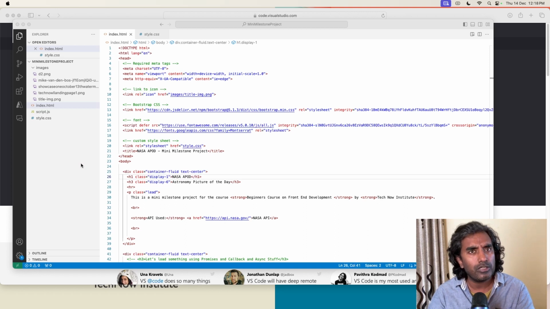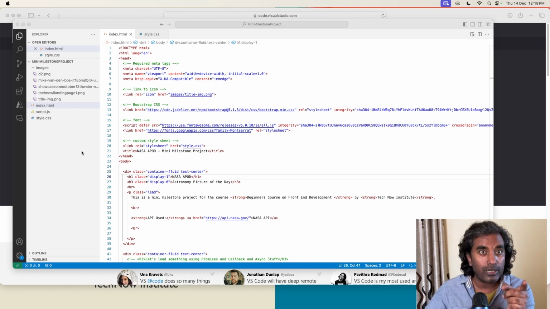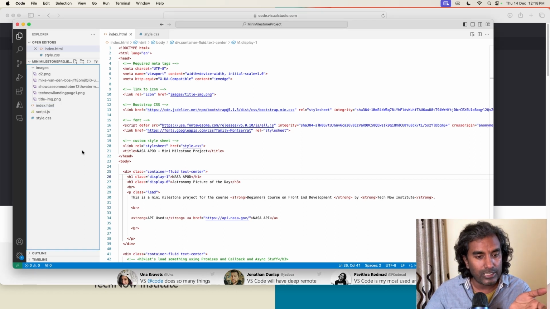So you probably already have seen Visual Studio Code on your computer. Otherwise, this is a good time for you to go ahead and install the version as per your computer and start using it. So here, this is what you'll be seeing most of the time when I am teaching. You will see the editor open like this, and then you have all the files here.